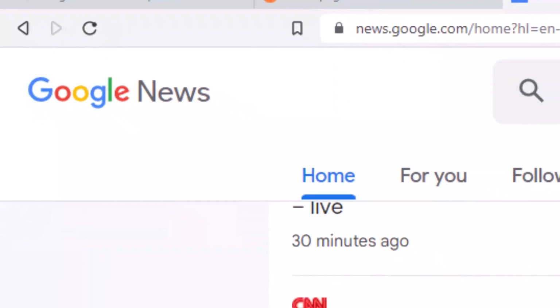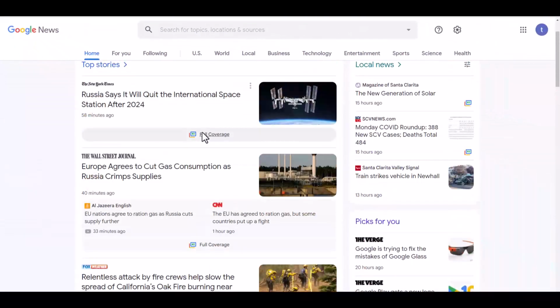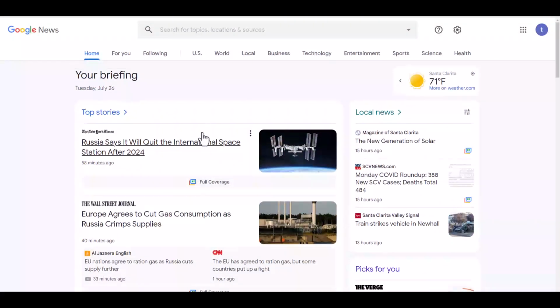But Google News is huge. There are so many different topics and different news. How are you going to do it? So today I'm going to teach you. Google News is not google.com. Normally people search for something on google.com, but if you want to specifically find news, you just come to news.google.com.